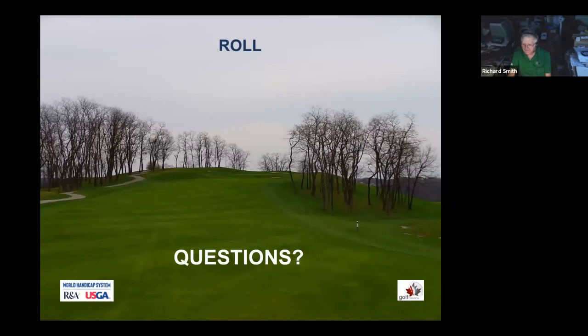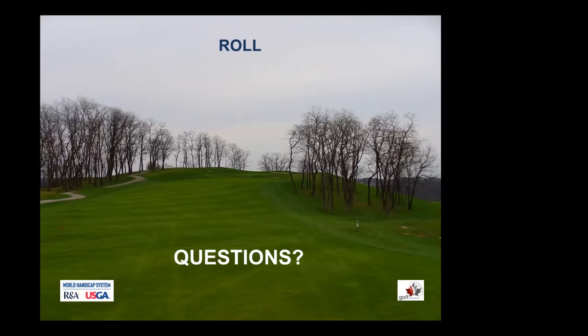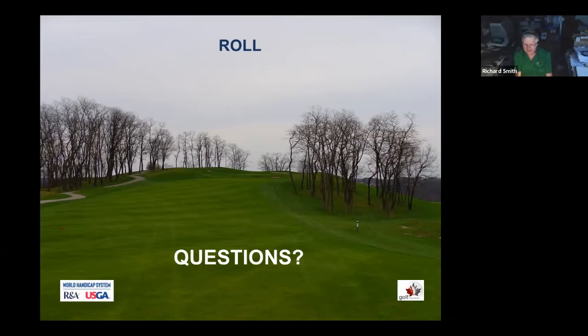Okay, questions about roll? Hi, Richard. There's some questions in the chat here. For roll, it is average approximately of 5 yards equals plus or -1 for the adjustment. Yes. Yeah, it's really, if you go into the math of the formulas in the course rating system, the amount that they use for each roll point is 4-point-something yards. But from a practical point of view, it's way easier for us as course raters to just go in 5-yard increments and translate that to a change of 1 point of roll for every 5 yards.